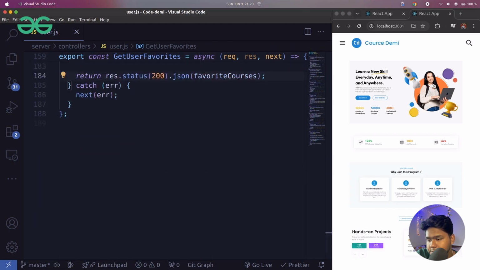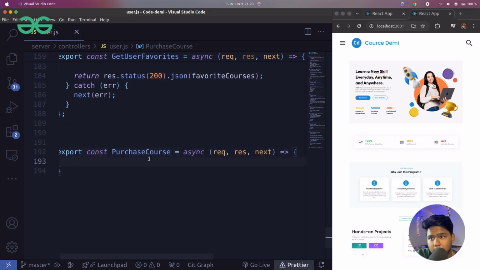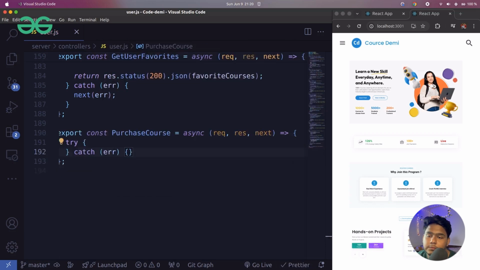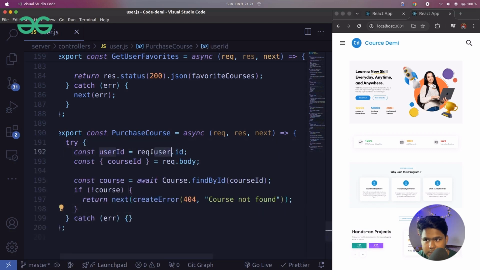We will be doing const user equals await User.findById, getting the user id. We are populating the favorite and populating the purchased, all the stuff, and then we are checking if the course id is matched, we are deleting, and the rest of the things the same. So that is how you will be getting the favorites also.